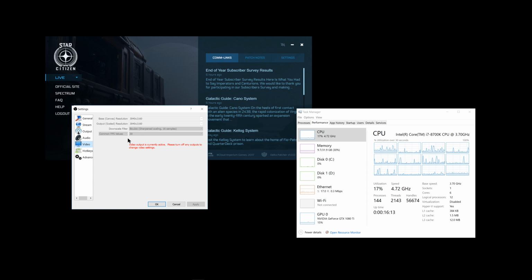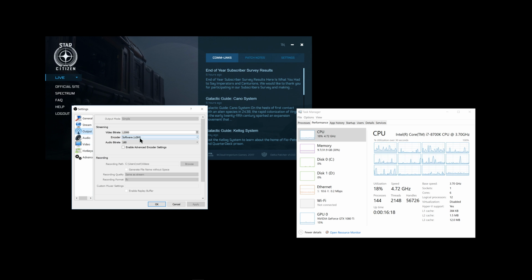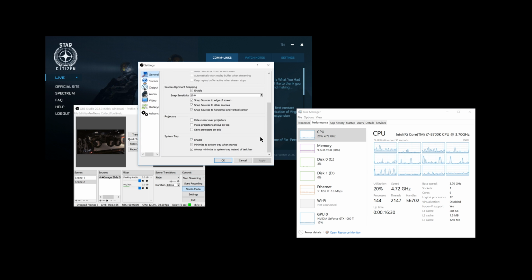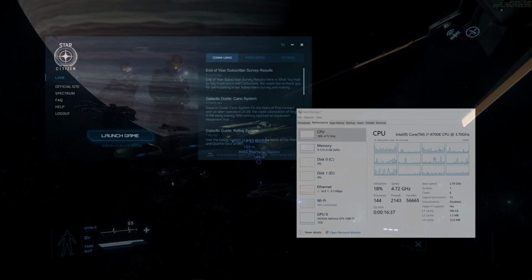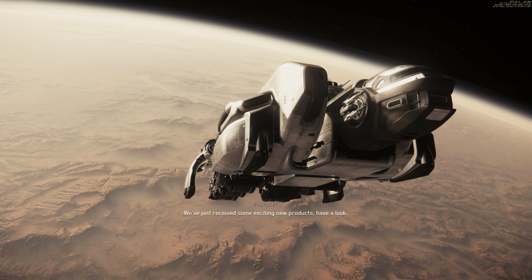So let's go to video, bicubic scaling, audio, output. Here it is. Software. I'm not using NVENC. All right, guys. I'm going to cancel this, and we're going to try this and see what happens. Here, I'm just going to transition back to the desktop. Don't know what's going to happen. Launch game. Transition. Let's see what happens. Oh, come on. Transition.